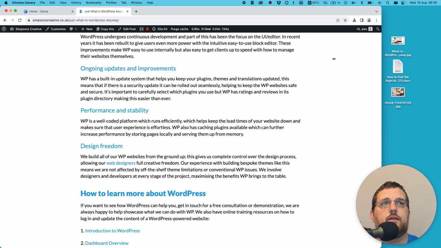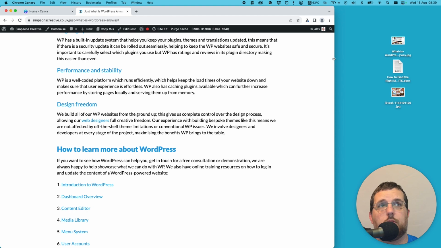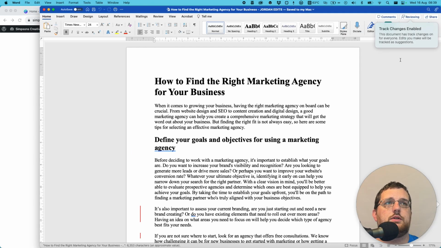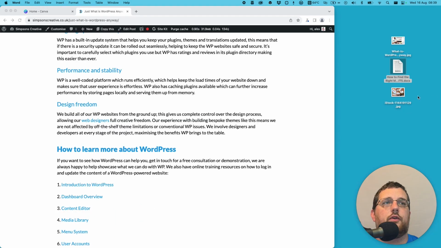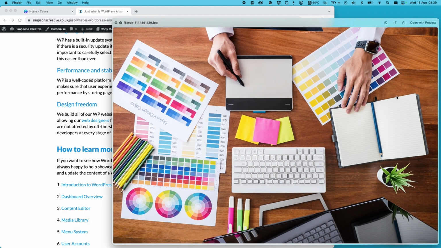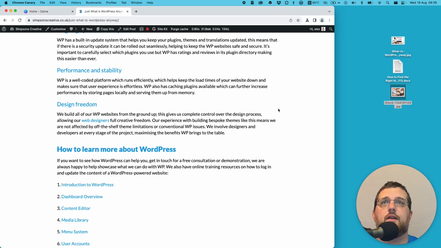If I pull the window in slightly here, we can see I've got some of these on my desktop already. We've got the blog post content, which we've done in a Word document. You can do this directly into WordPress if you want and save it as a draft, but having it in Word means that you can send it for approval, for review. You can spell check it in an environment that you're comfortable using. And then we've also got the image that we're going to be using as the featured image as well. This one's from iStock, which is a stock image library, but you can use your own. Okay, so let's get started.